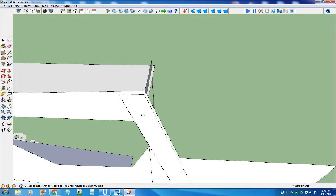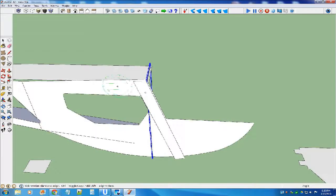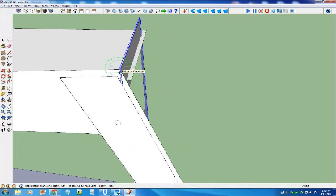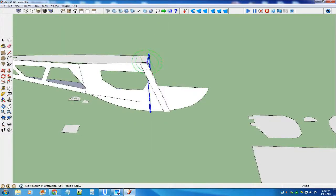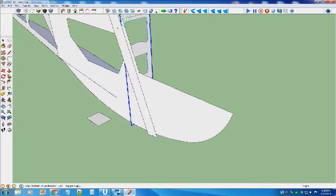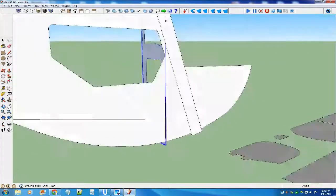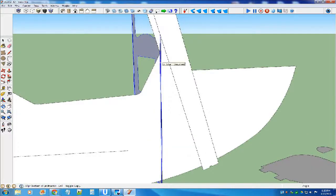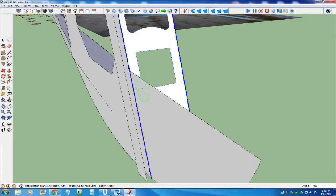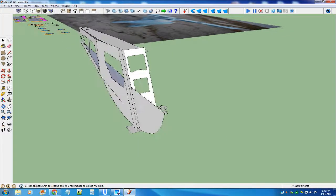Let's see here. I'm going to select it, use my protractor, and line up with one of the sides so I can actually make my hinge point. Pop my hinge in there. This one's going to be a little difficult because it's hidden, but I'm going to grab this edge and try to snap it right here. There we go. That looks pretty good.